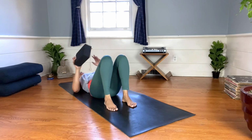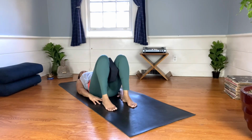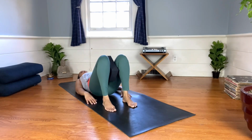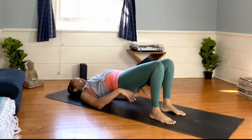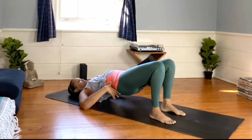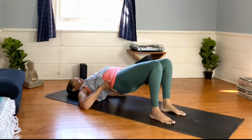Place a yoga block between your legs to help you lengthen through the spine. Bringing the heels of your feet close enough to your body where you can just touch them with your fingertips. On the inhale, shift your hips up high. Support your lower back with your hands. Engage the pelvic floor and roll up onto the shoulder. Try to keep space between your chin and chest.